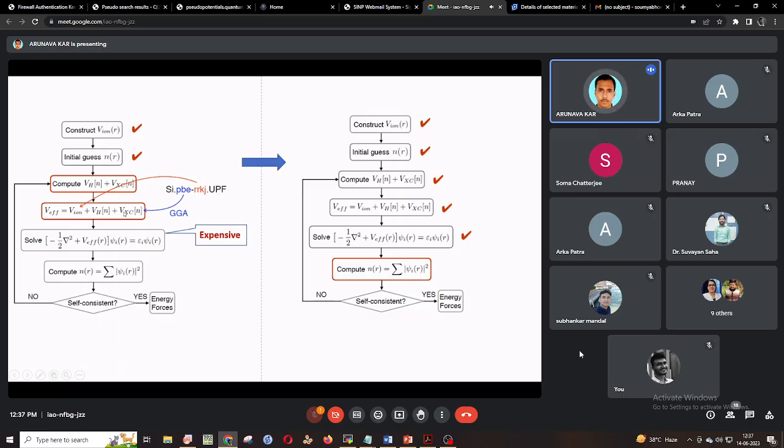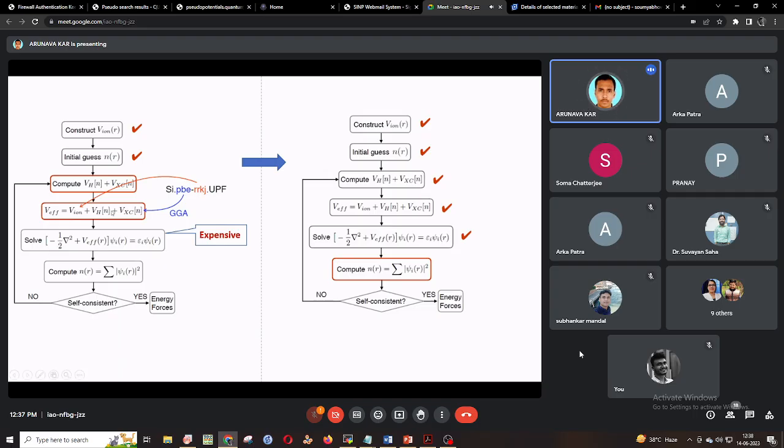The exchange correlation function is the toughest part. It is taken care of by the pseudo potential file. So you have to be a bit more careful in choosing this pseudo potential, because it is giving you the exchange correlation function. You can try different pseudo potentials, meaning you are taking care of a different exchange correlation function, so the result will be different. You need to check how your result varies with the pseudo potential.